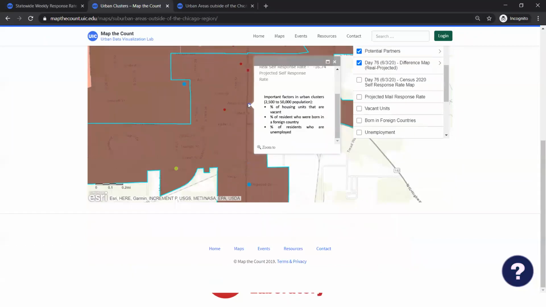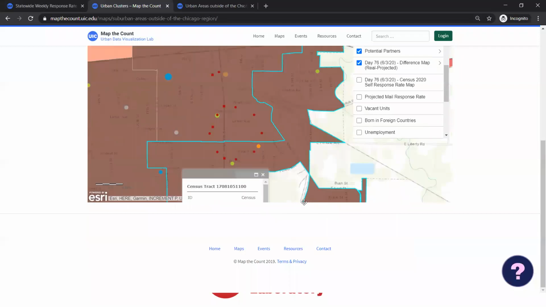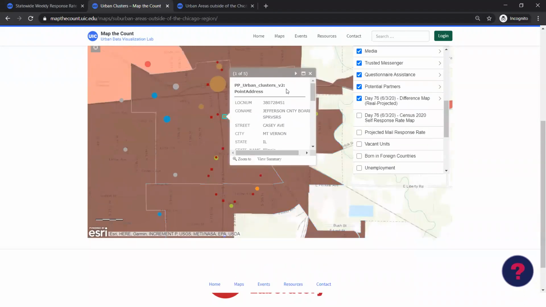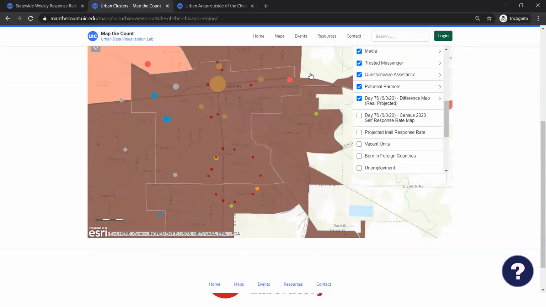Not sure why I can't click on that one. Jefferson County. Right, so there are 5 over there, and you can just go through and see them all. But again, just to show you what resources are available in that area that you can tap into to help you with your outreach efforts.